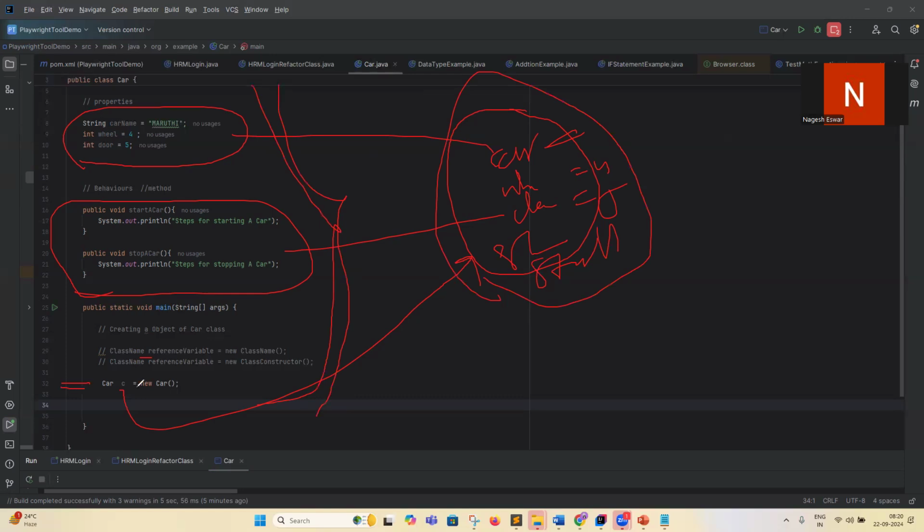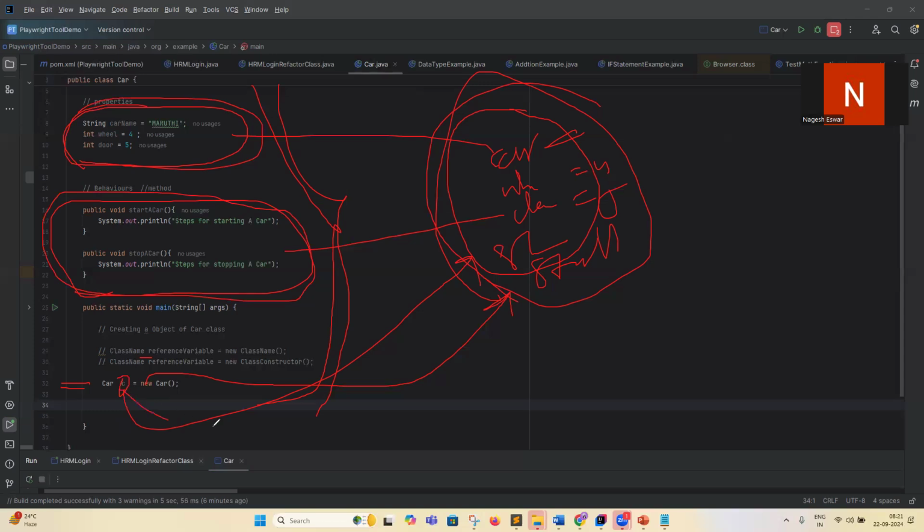Once you create an object, while executing this line, the new keyword will create an object and reference in the memory. It will pull all the information to be initialized and stored in the virtual memory. So in your mind, whenever we create an object, whatever properties we have in this particular class and whatever methods, all of those will be there in the reference of c.